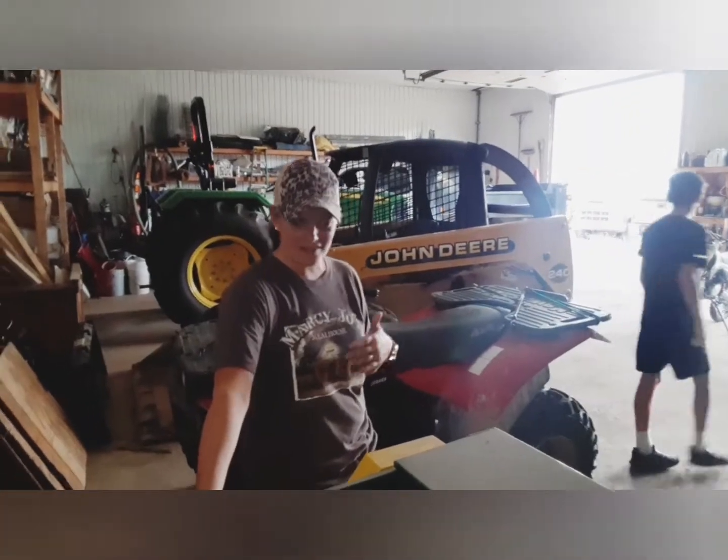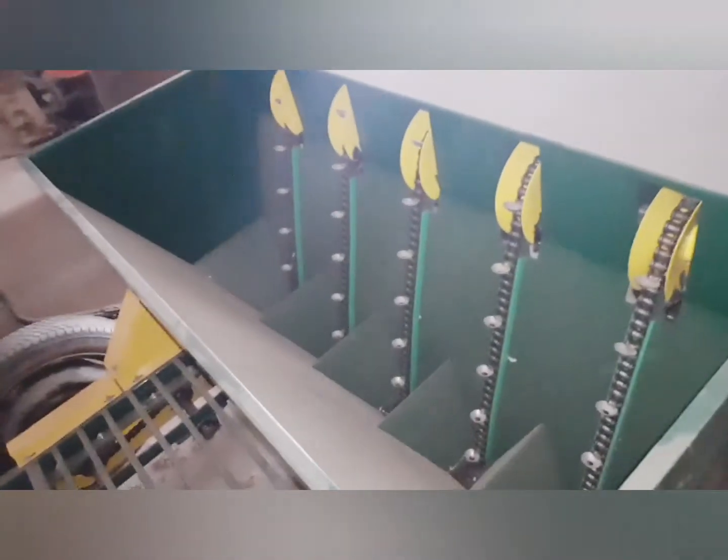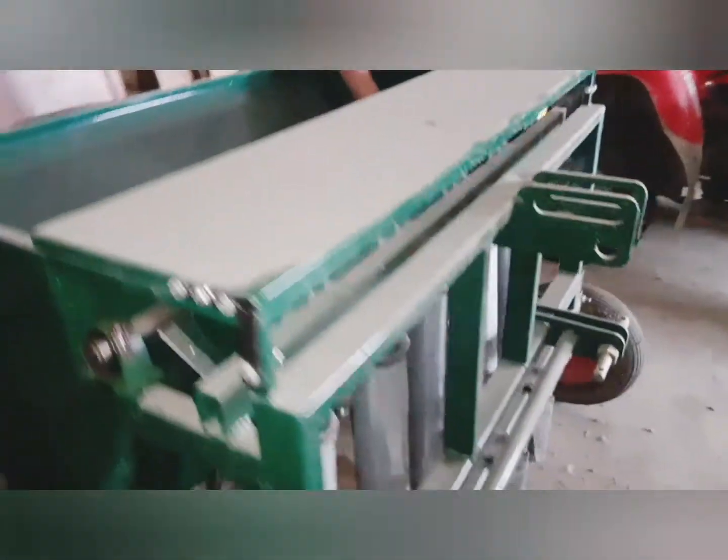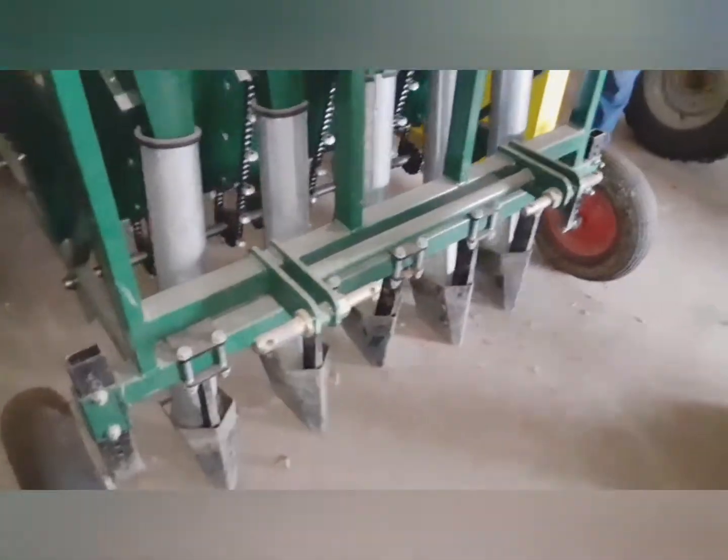So we stepped it up and got an actual garlic planter. And you said this came from Poland. From Poland, yes. And so you put all the garlic in here, right? Yep, the cloves all get dumped in here, and then we have 2 seats where people can monitor and just make sure that each little clove gets in the little scoop. Supposedly it works.